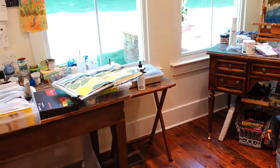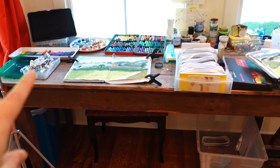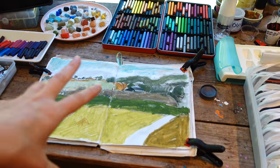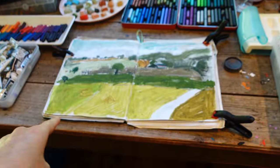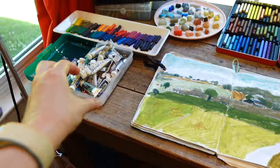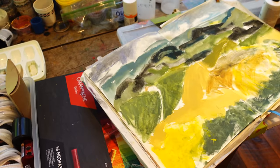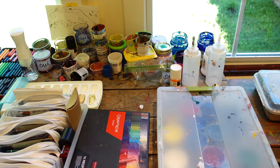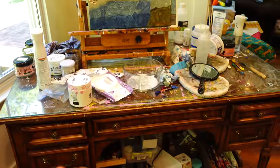All right, I have been thinking about the layout of this room. I've really been enjoying having all my kind of dry sketchbook multimedia stuff all on this table. So I can just leave one space for a sketchbook and have everything just kind of around me. But a big chunk of this area right here is also my painting stuff, which is spilling out over here and then over here too.